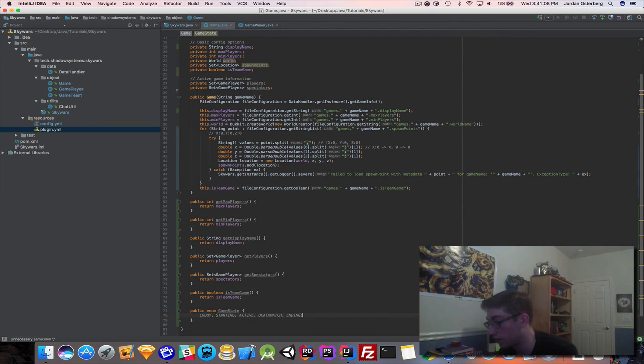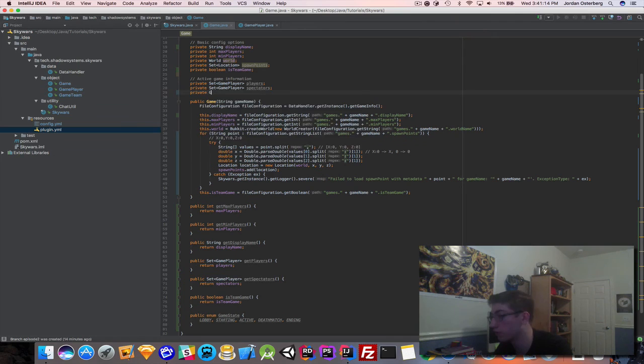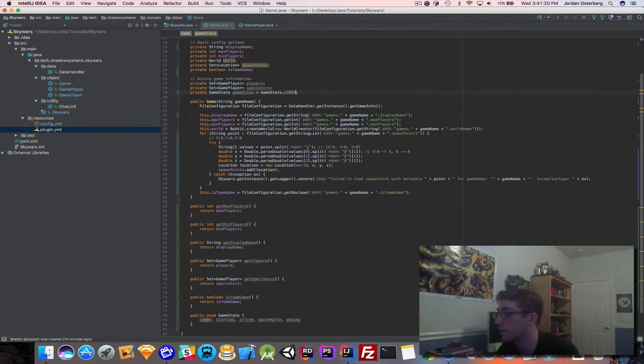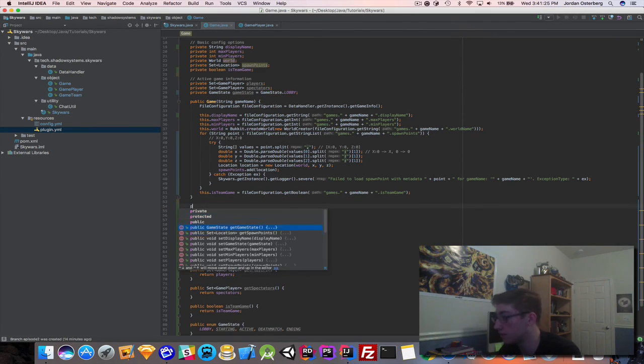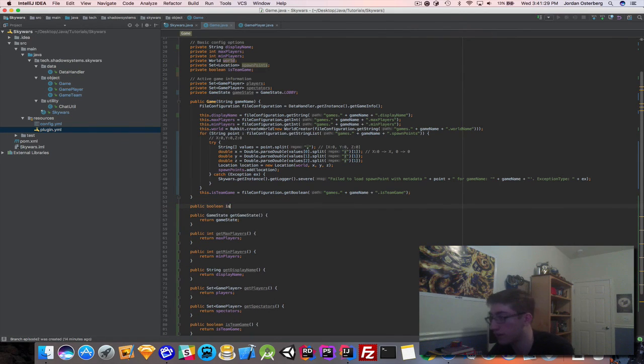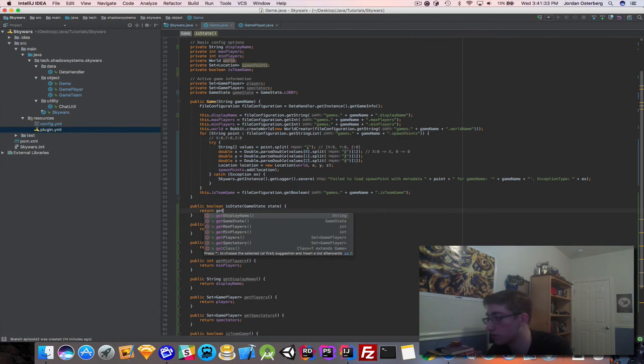We can just be okay with that. So active game information is where this would fall. We can say private GameState gameState. We're going to set this by default equal to lobby. And we'll have our getGameState here. And we're going to have a public boolean isState, GameState state. We're going to return getGameState equals state.